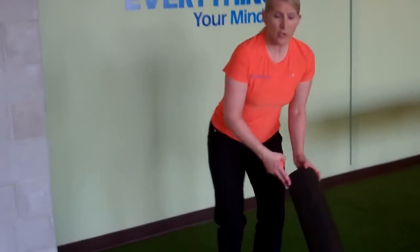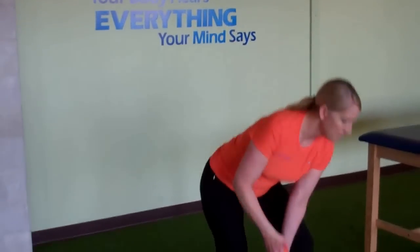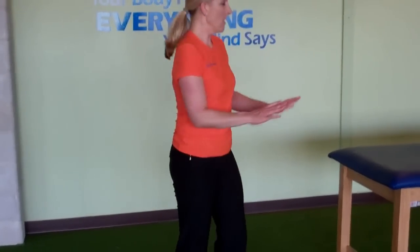So once we have our trigger point release therapy completed, we're going to go on to the FMR, okay? That's your functional manual reaction. You can utilize a table. It can be a different height. It doesn't have to necessarily be this height. We'll have 5 different exercises we're going to do on here.